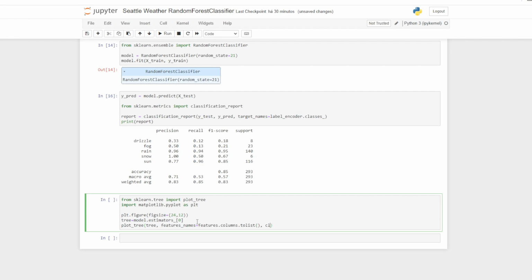Our class names will be our label encoder classes, like we did above. And again, this needs to be a list, so to list. We'll add filled equals true. Let's make it rounded also.